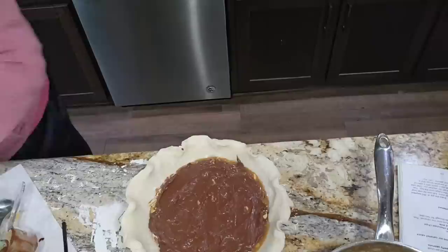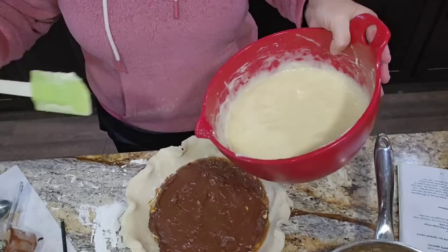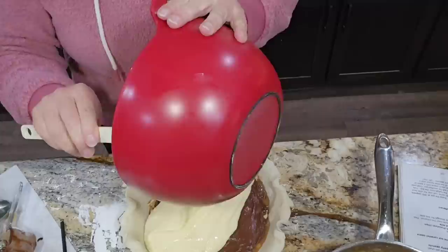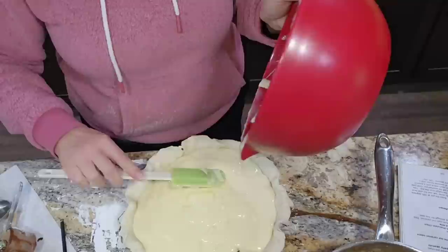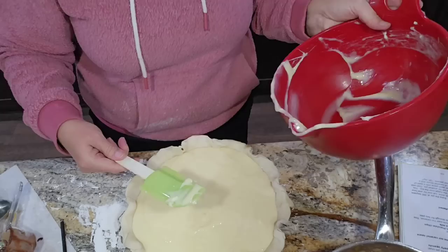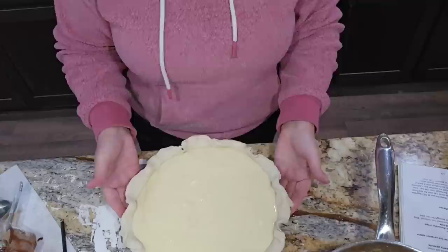All right, so to that mixture, we're now going to pour our cream cheese mixture over the top of this. I have never made any pie like this at all, so y'all, I'm super excited. Super duper excited. All right. And I'm glad I used that pie dish because this is full and overflowing. All right, so we're going in a 350 degree oven for almost an hour. So about 50 minutes, we'll check it. And I'll see you back here in just a little bit.